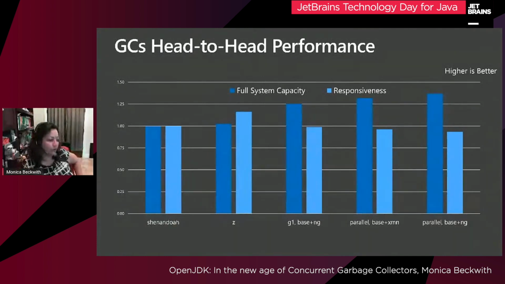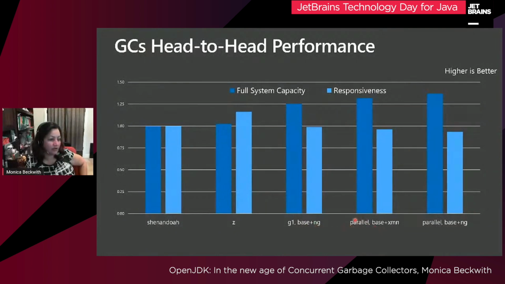And so when I say right here, I say G1 GC base, which means that's my baseline, where I only give it nursery, because remember, parallel GC and G1 GC are generational, so they do depend on your young gen size, which is also known as nursery. And right here, I've just given the new gen size, a little bit of new gen size here.